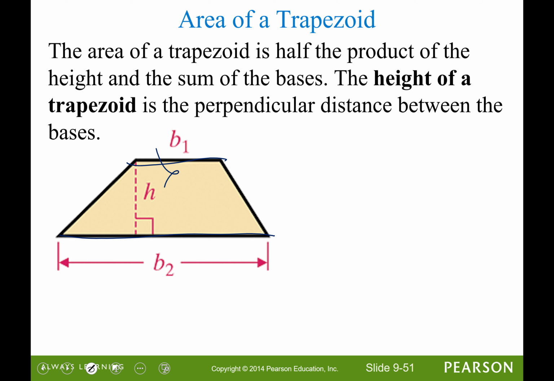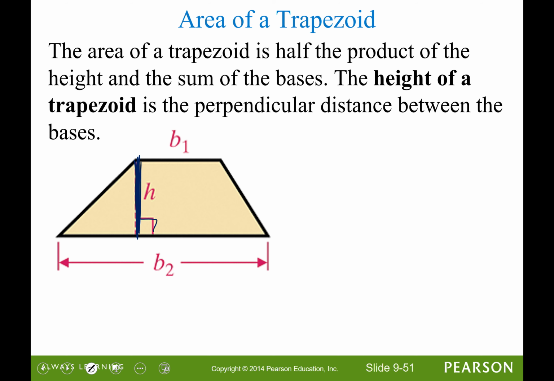Those are the parallel sides. And it has 2 legs, if you recall. So 2 sides are called bases and 2 sides are called legs in a trapezoid. The 2 parallel ones are called the bases. So if you find the distance between the 2 bases, then you have found what's called the height of the trapezoid. Another way to say that is don't use one of the legs as the base, okay? So the height of the trapezoid is that distance between the 2 bases.